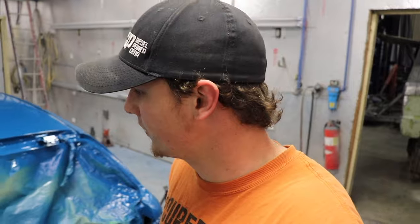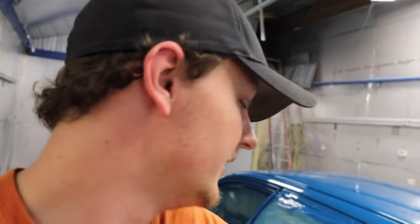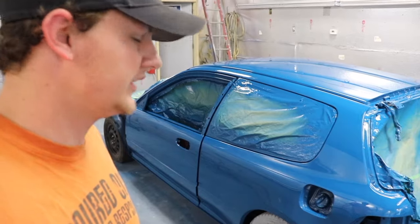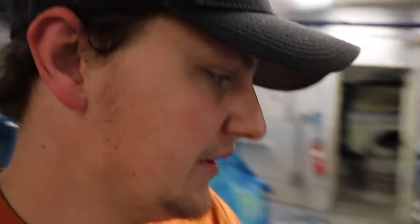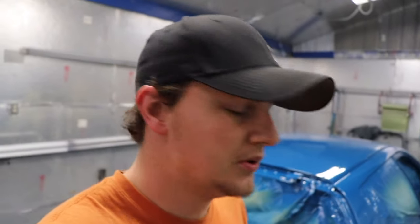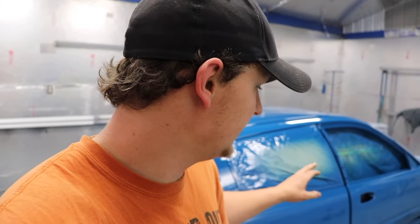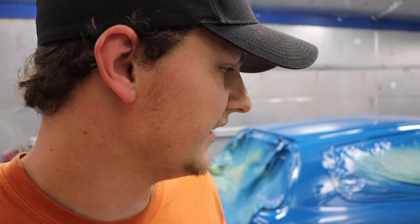Next process, we're gonna have to wet sand again to get any runs out, and then go ahead and buff it. But I went ahead and lowered the car down yesterday because we lost power, so I was gonna wheel it out and take it outside and wet sand it, but didn't get to it. So today we're going to be wet sanding it and then buffing it. So yeah, I'm gonna get started on that.